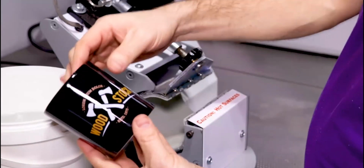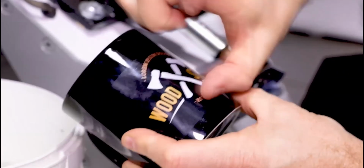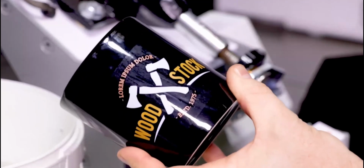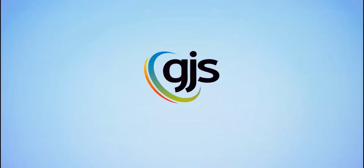And there we go. And if you see any excess on there, you can see it is really quite durable. I'm scratching that with my fingernail straight out of the heat press, and it is recommended to allow 24 hours for it to become the hardest it can be. But that was straight out of the heat press, scratching with the back of my nail. It is really quite durable.